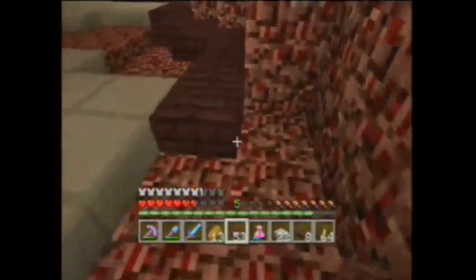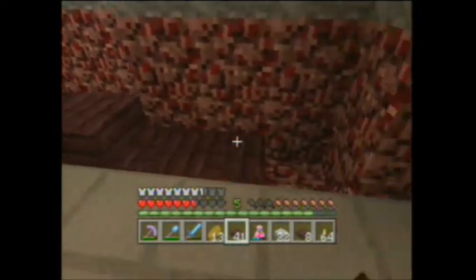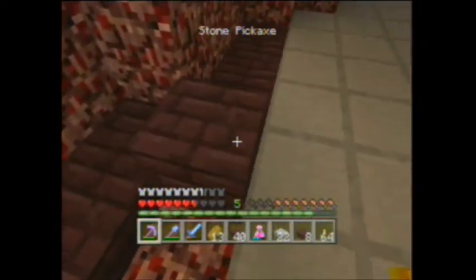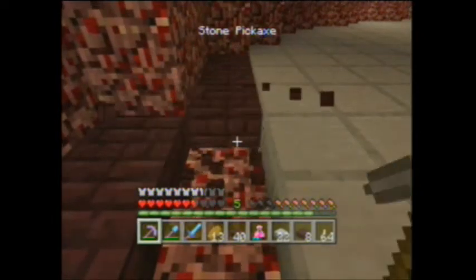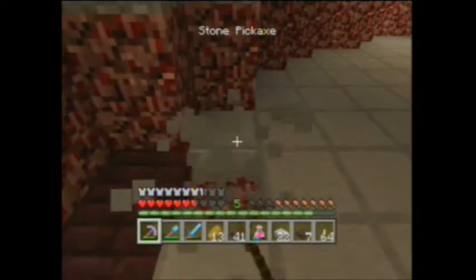We'll find out. So yeah, we should have the town. I wonder if this does the same thing, or if it's just stone. Yep, it does the same thing. So it must be all half slabs, not just this one.